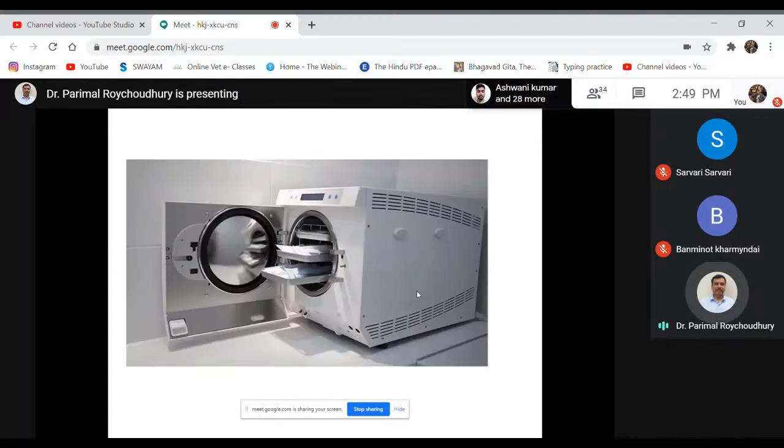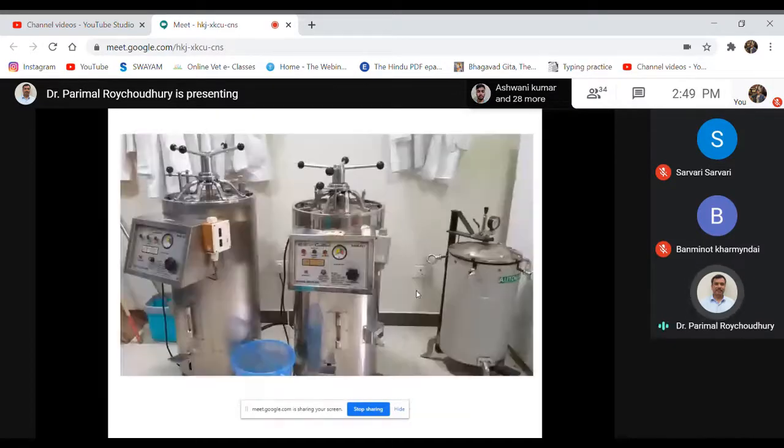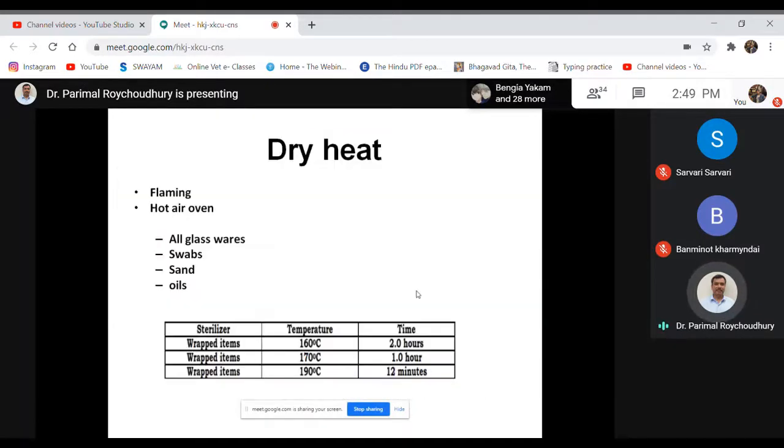Now, if I shortly recollect what basically happens in the dry heat type of sterilization, how the organism gets killed: once it is heated, the temperature increases, and all the moisture present inside the bacteria or the spores will evaporate. Of course, the spores contain very little, but everything will dry off. After that, when the temperature goes up to 160 degrees centigrade, all the surface proteins and structures will virtually be destroyed. As a result, the organisms get killed.